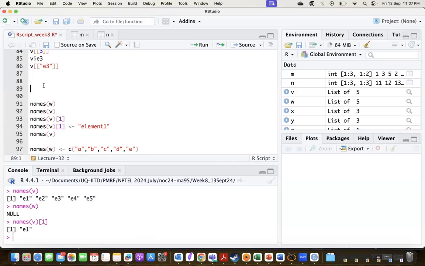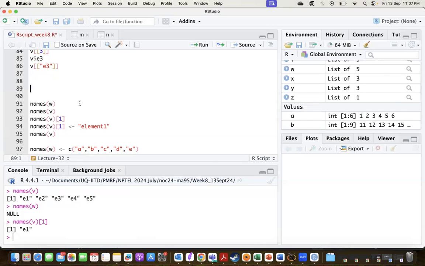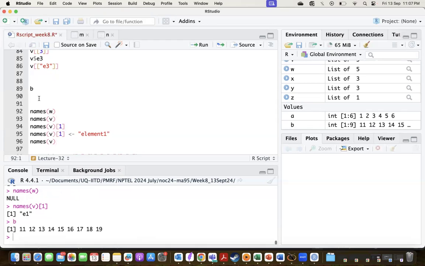To show you, we have this vector B. If I want to change one element, let's say instead of this third element being 13, I want it to be 100, I can do it this way.